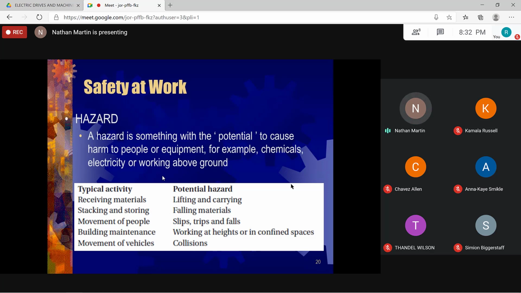And there are some things that employers must do, and there are some things that employees must do. I will look at some statutory regulation. I will give an example of the code of practice, right? So next week we'll move on from here, where we'll further break down identification of hazards and how we mitigate against them, that's how we prevent them. So by week 3, I should be completing safety at work.